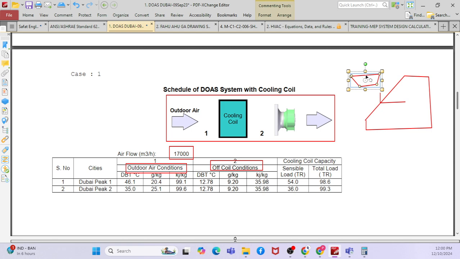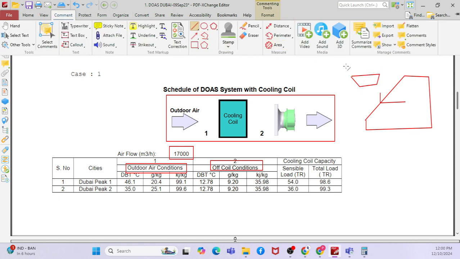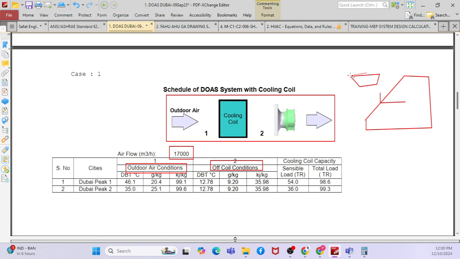So from this center, you will make a line. Assume that this is 1. 1 means a straight line. If I have a sensible load of 1, what? Straight, 100% is the total load. If you give me some time, I can search for that psychrometric chart. I think I have shared it in the group.